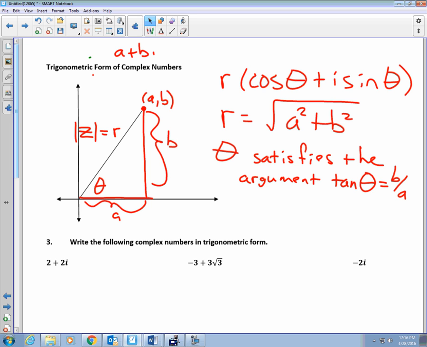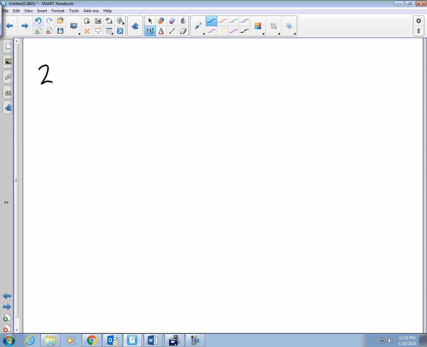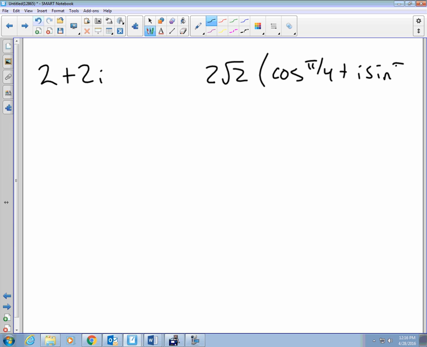Okay. Now I'm going to take our answer from yesterday and show you one quick thing so you can understand how they relate. We had 2 plus 2i, you don't have to write this down, but we came up with 2 roots of 2 times cosine of pi over 4 plus i sine of pi over 4. Is that correct? All right. These look completely different to you. They look foreign. I understand that. I'm going to show you how they're exactly the same.